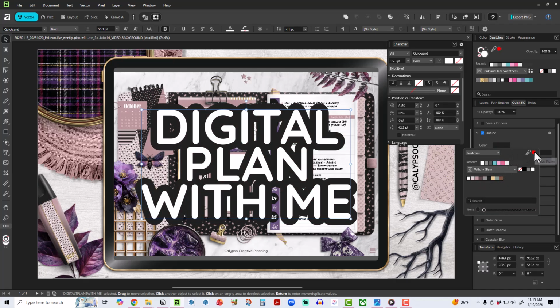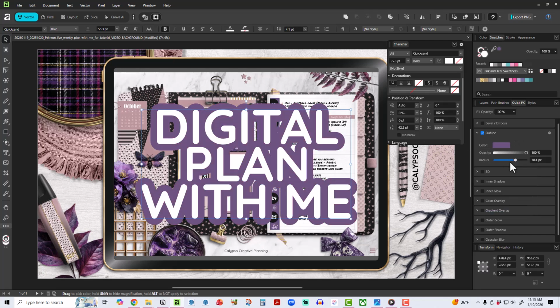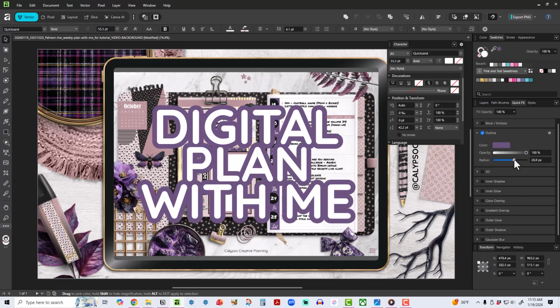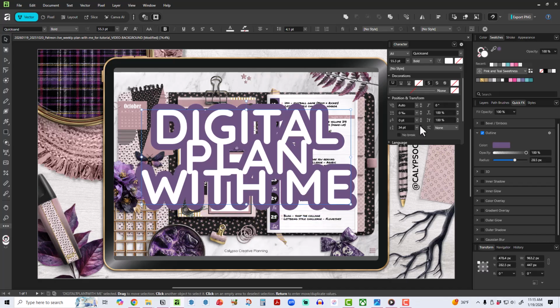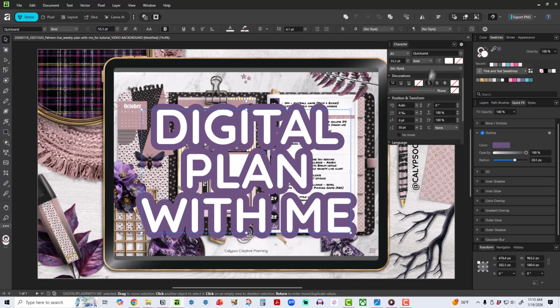Maybe I want it to be, this is where it's going to be tricky. Let's see. Do I want, let's get this purple. Okay. So there's that purple. Now you can see once you get that stroke on here, you can play around with it if you want it to be really fat or not. You might want to squish this up or spread it out depending on the look that you want. Now, if I were to come in here and add a shadow to it, this is something you've got to play around with.